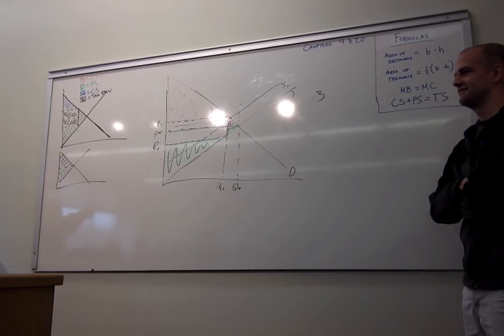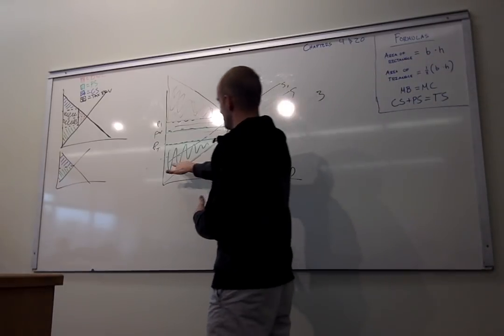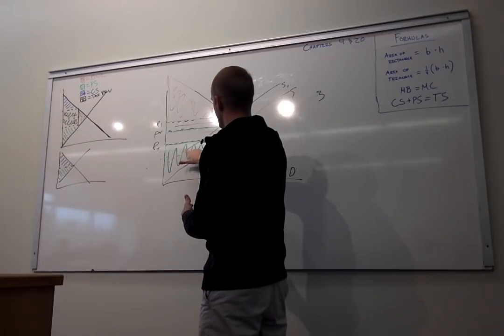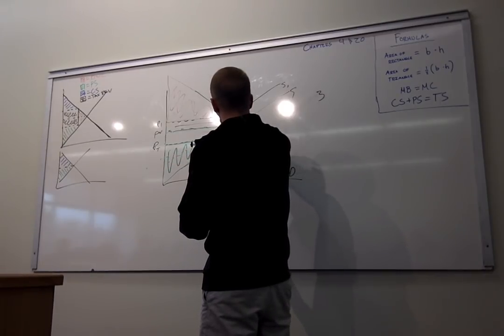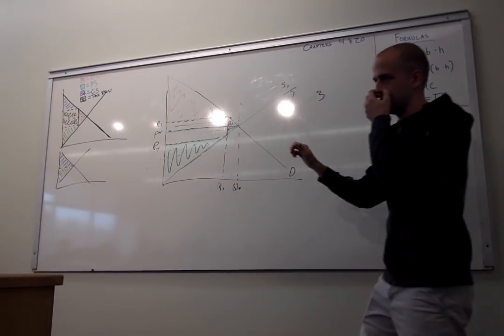Can I ask a quick question? Sure. So you have the original supply, and then it moves up to S1. But how come it's still in green, that in between the S and S1? So the supply curve doesn't actually shift, and that's just to illustrate the tax increase. That's just to give you that distance. See what I'm kind of saying?